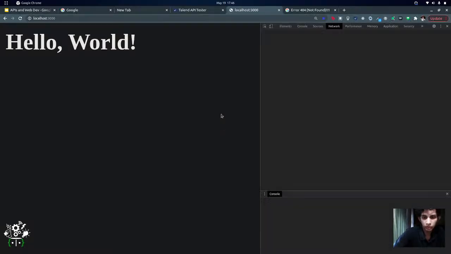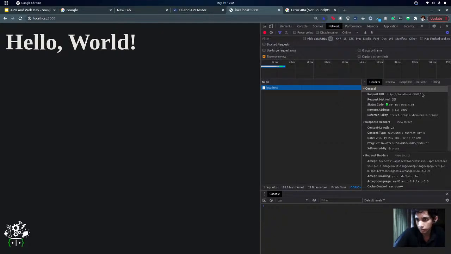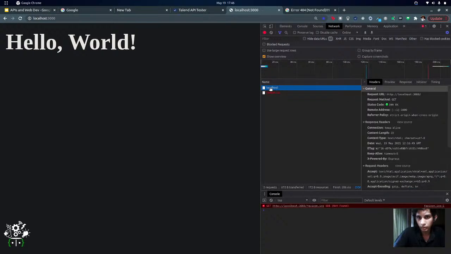Again, you could look at the network tab. You can see that a GET request was sent to localhost 3000. There's a 304. It means that it cached this data and it used the cache basically. But if I were to hard reload, I got a 200 because I pressed Control-Shift-R. That's a hot reload. It deletes my cache. So I got a 200 here.